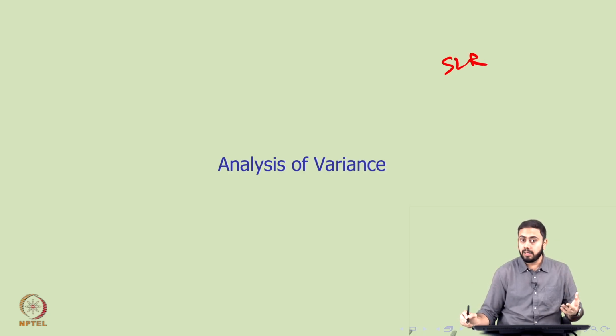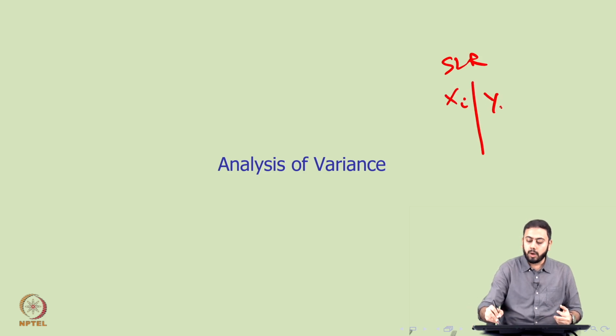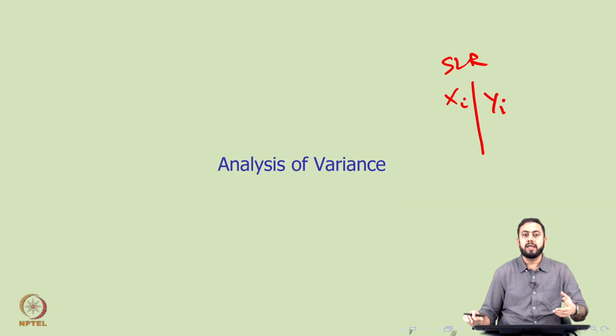SLR stands for simple linear regression, and simple linear regression means you have a single x and obviously a single y. Just a small point of clarification: even if you extend SLR to MLR, which is called multiple linear regression, there would still be a single y, a single response variable that you would like to predict, but there would be more than one independent variable, or x variable. But the extension from SLR to MLR is not very difficult. You have to build up a linear structure there also. And probably, if time permits, in the problem session we'll take up a couple of examples related to MLR, that is in the last session of this week.